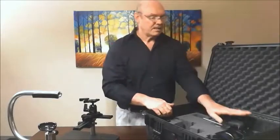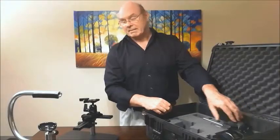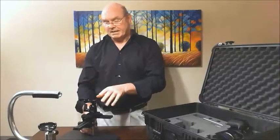Just slides in like that, it's perfect. You want to make sure that this hand mount is perfectly straight up and down. Then comes disassembly of the stand.